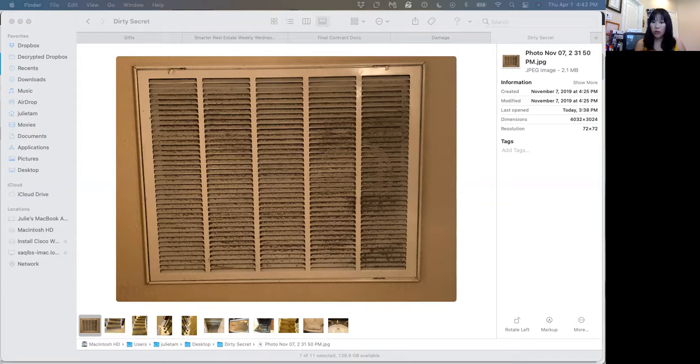In fact, when I went to this property while the tenants were occupying it, I was walking through it because the owners were interested in selling it while the tenants were still living there. And so I went to walk through the property. I saw one of the tenants outside smoking in the backyard on the patio, which actually is not allowed. The residential lease in Texas states that you are not allowed to smoke anywhere on the property. If that box is checked for no smoking, you're not allowed to smoke anywhere on the property. On the property means within survey lines, as in within the property lines. On the driveway, the backyard, front porch, all these areas are considered on the property. So you're not allowed to smoke.